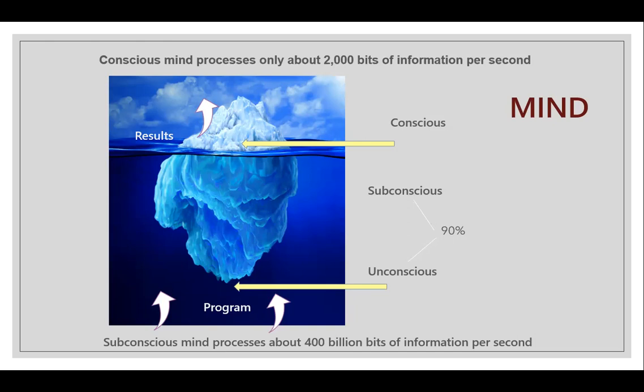Now, most of your information is registered in your subconscious mind. And this subconscious mind is your operating system, like the one that you have in your computer. Now, if you have Windows 7, all those programs that are supposed to run on Windows 10, can they run on Windows 7? No way, they cannot run because it is not compatible. So what do we do with the computer? We throw it away or we upgrade the computer, right? We try to download all the patches, and in the process the space gets used up, and you don't have enough space. So we replace the computer, and then we get a new one, and we're happily operating with it.